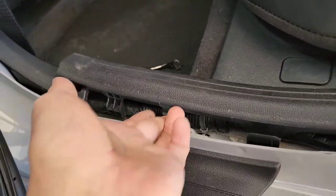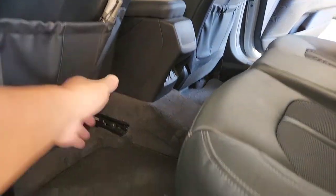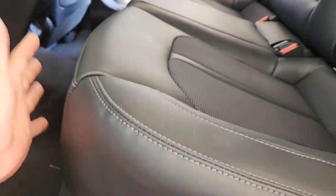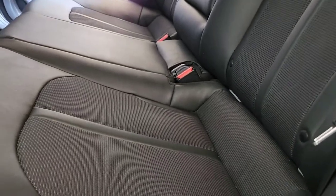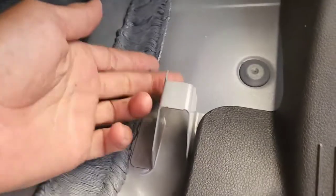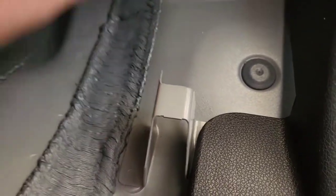Now in order to get this out, you want to pry this out with a flat head and it's going to come out about this much. Make sure the seat is always pushed forward. You're going to lift this thing up with two hands, then push it forward about an inch and a half. The whole thing should come out. See that hook right there — when you push about an inch it should come straight up. Then just lift this thing up and pry it out. Or you can just run your wire through here and go out there.